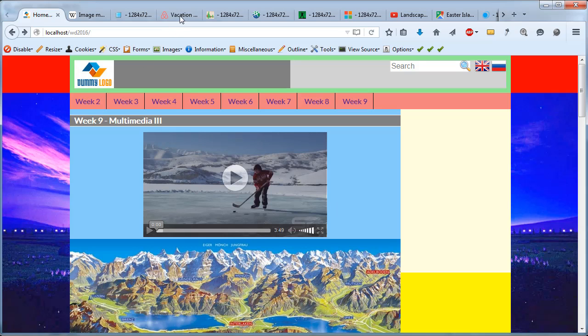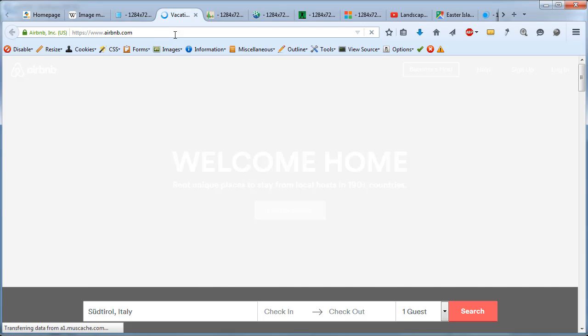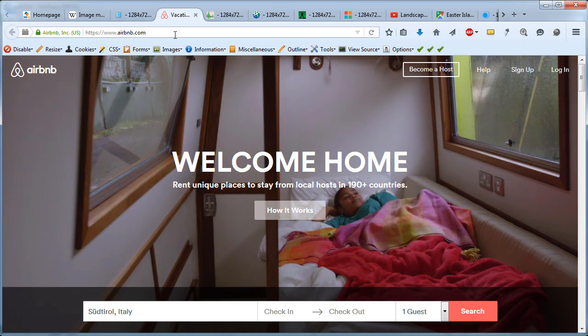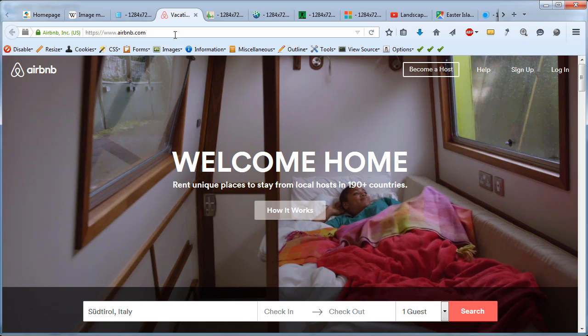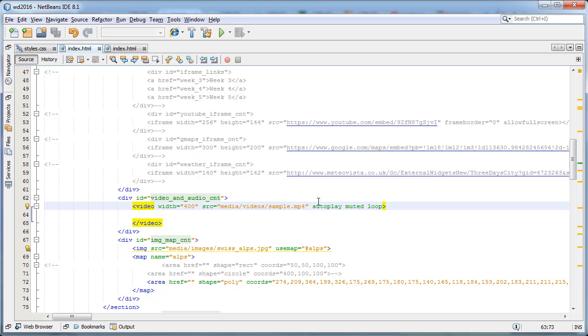Let me give you an example from this website here. So this website, let me reload it. And on this website, that video starts automatically, autoplay. It's muted by default. It starts all over again once it is finished. And also there are no control buttons at all. So this is one example here, when we would make use of some of those attributes, of those features in this case.